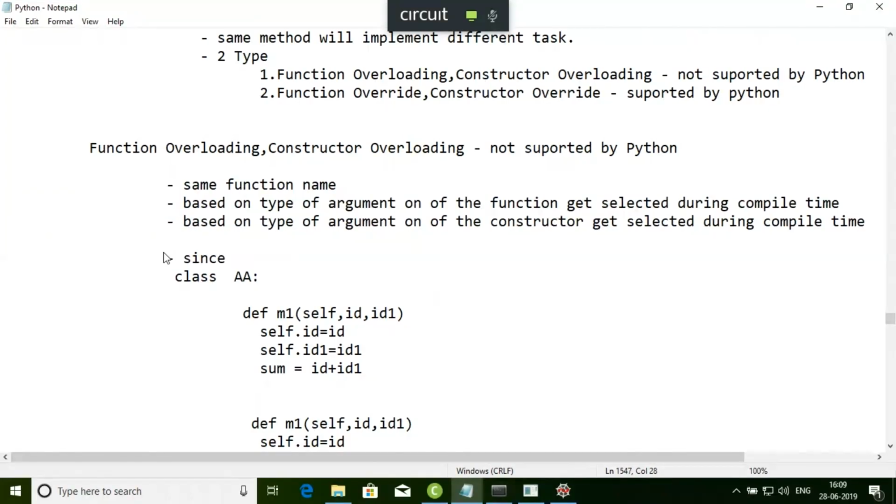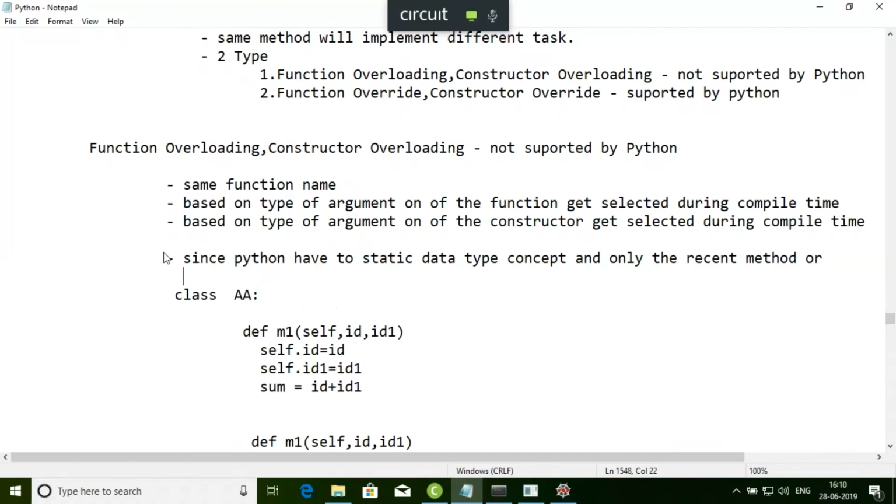since Python has no static data type concept, only the recent method or constructor is selected by PVM.